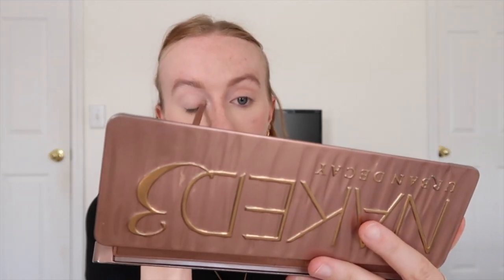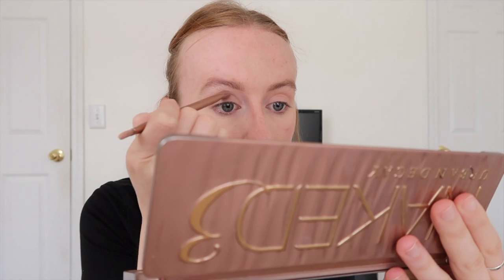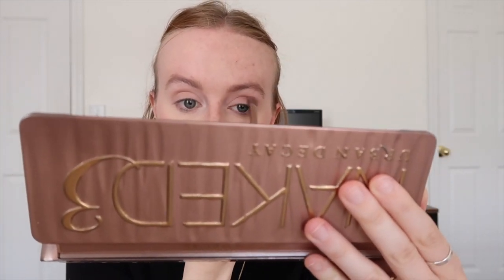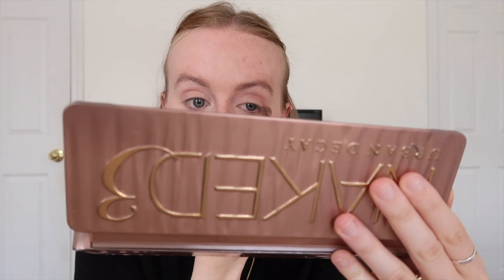but I'm trying. And then I take the first color again and I dip it in the small brush and I just put it on the corners of my eyelid. And then I take this, it's called Nooner. It's this color in the middle. And then I only dab my brush a couple times. And then I take it and I just put that in the crease. Gives it just a little more definition, I guess.